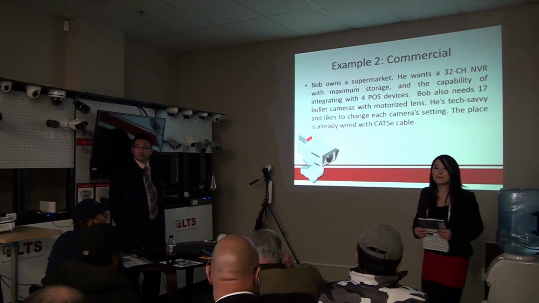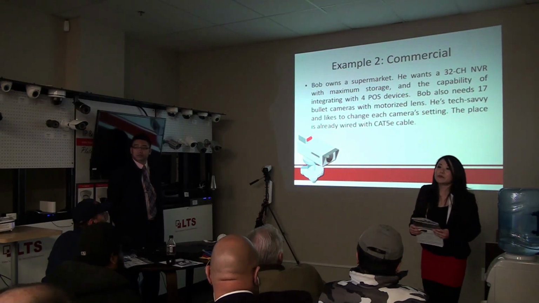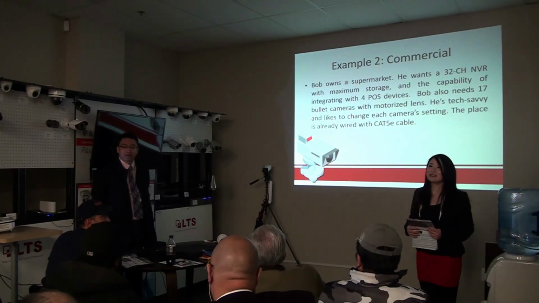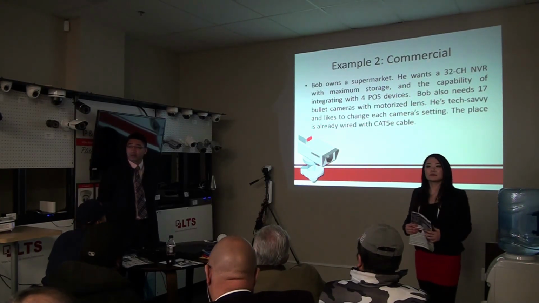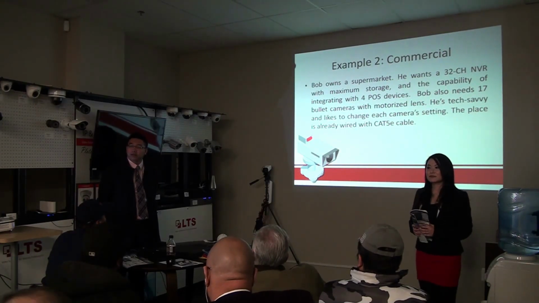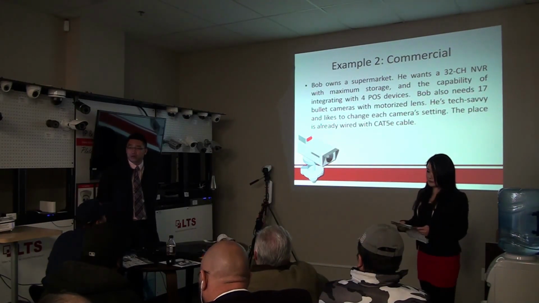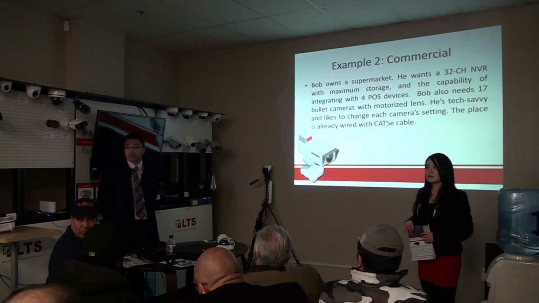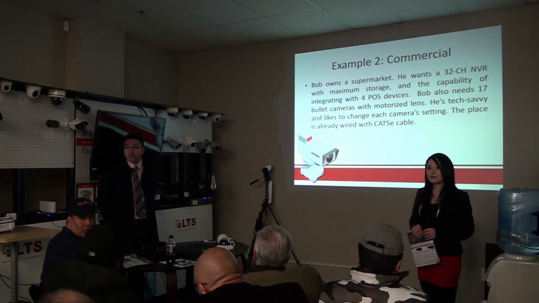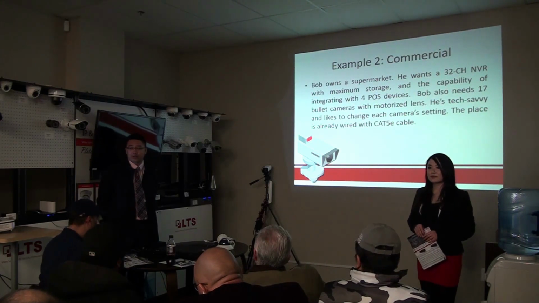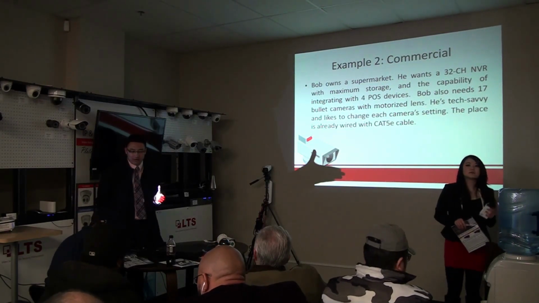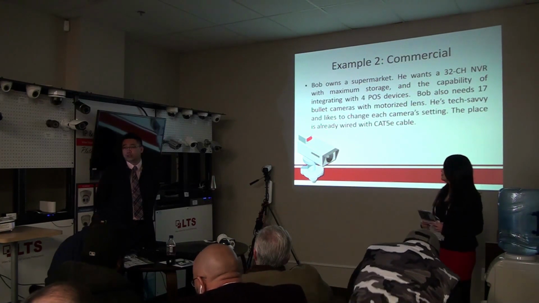It might take longer. What do you mean integrating with 4 POS? I mean point of sale devices. How are they going to integrate it? On the Platinum NVR or the DVR, we have a feature called POS integration. The POS software will send a signal either from the network card to the NVR IP address or using RS-232, depending on the NVR as well. The POS software will send a text overlay to the camera, and the NVR will capture it and assign it to the channel that you want.